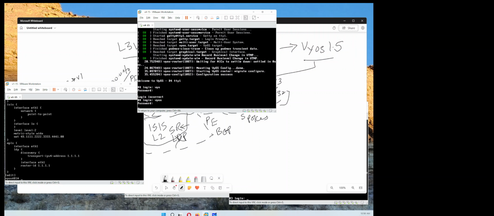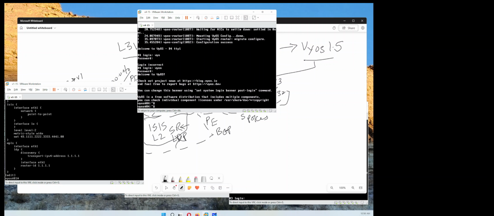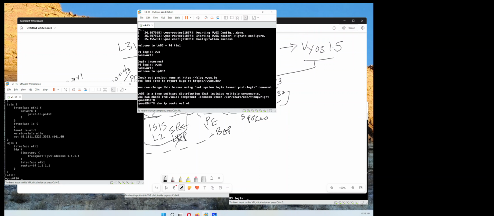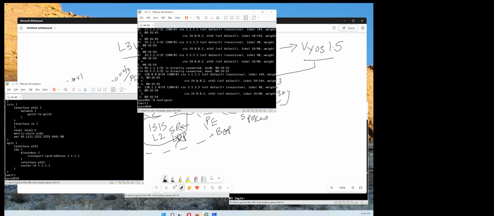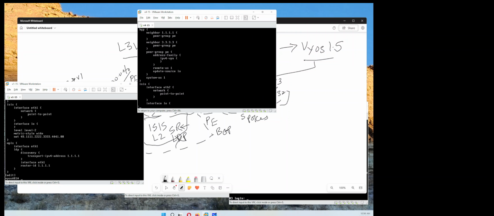All right, so verification of the configuration here: show ip route vrf V4, routes are coming in from router 1, routes are coming in from router 3, and these are my locally connected routes. And if I go configure, show protocols, my ISIS has no segment routing, it's using LDP, and that's the case across the board.